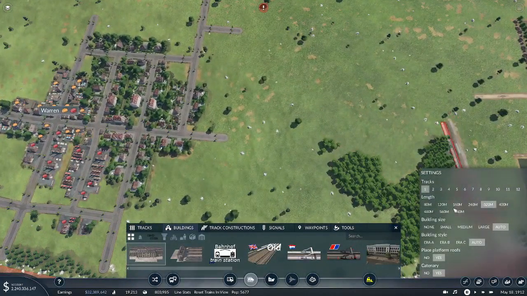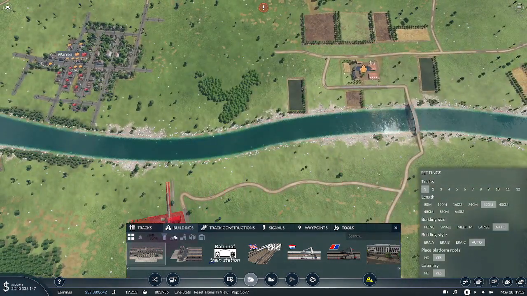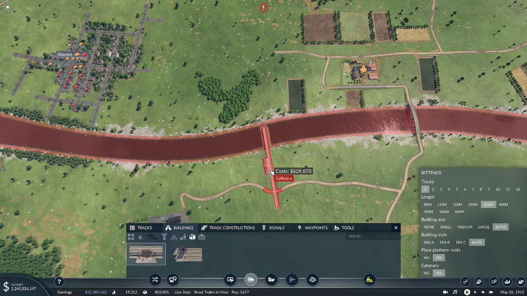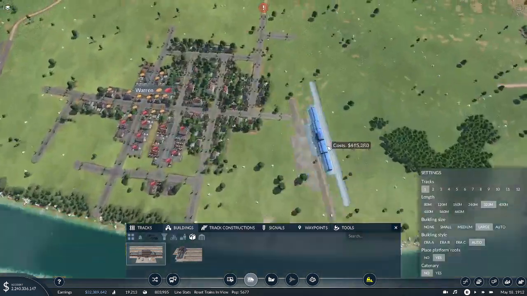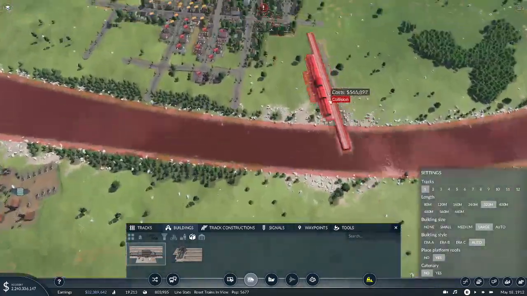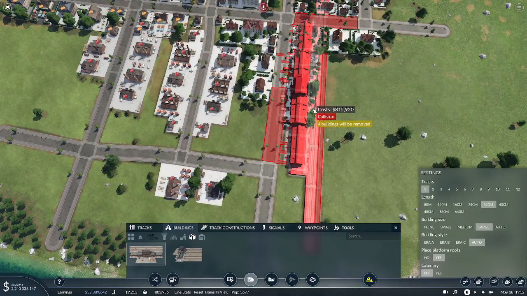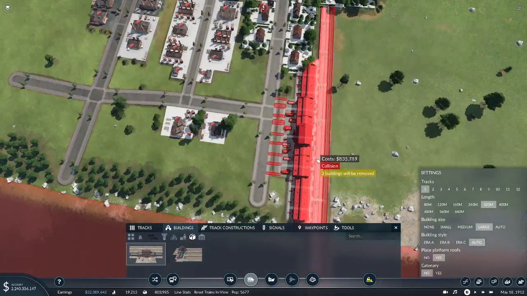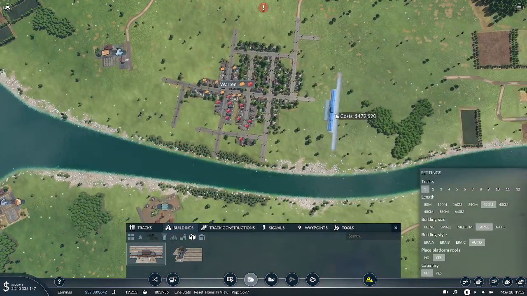I want this to be 320. I also want it to be freight. Let's go with large buildings on this. Auto era, no catenary. Yeah, I think this will work fine. Let's get this lined up with these streets. I think that's about as close to lined up as it could get.